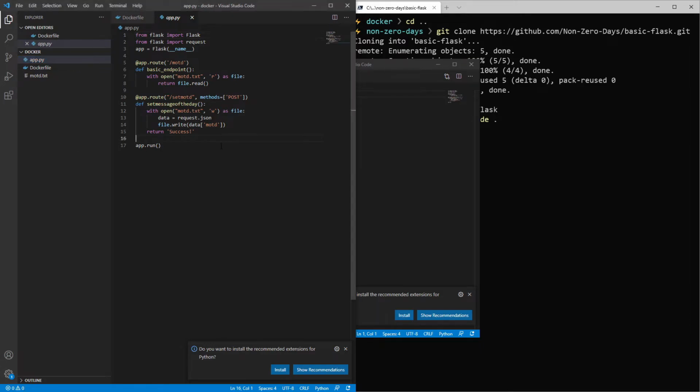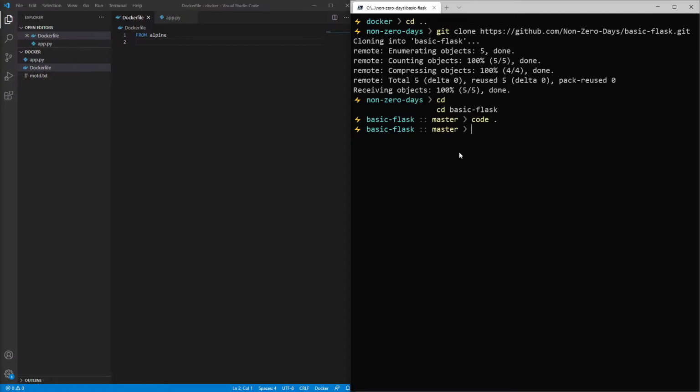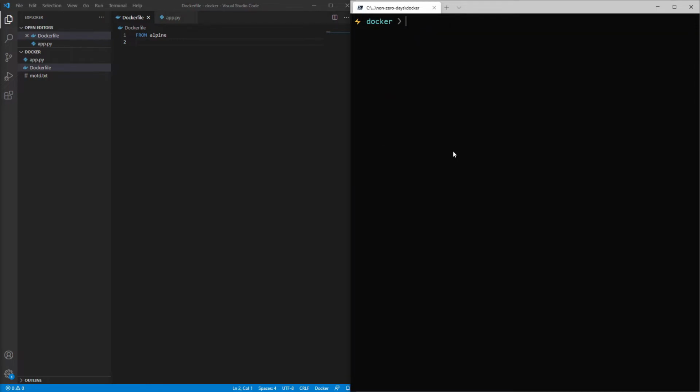We're going to have to utilize the host argument, simply because we're going to be operating from within a different context in the Dockerfile. So we'll just add host equals 0.0.0.0 there. Once we've got that, we're ready to move back to the Dockerfile. Let's take our terminal back to the Docker directory that we created for today. Clean that up. We'll be ready to build and run here again.